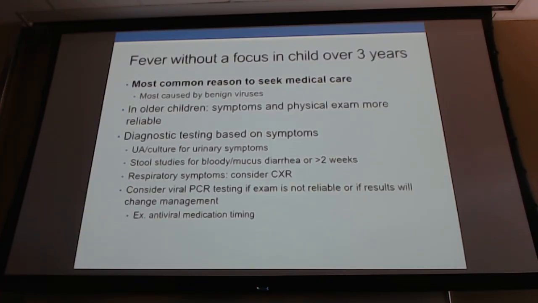So for urinary symptoms, that makes sense. You're going to have a UA and a culture. For Peds, always put those together. There's not going to be a time where you're going to get a UA without a culture. For diarrhea or bloody diarrhea, particularly over 2 weeks, so if they've had diarrhea for 3 days, don't pick stool studies. It's pretty normal, we see that. So over 2 weeks. Again, respiratory symptoms can make sense that they get a chest x-ray for those.